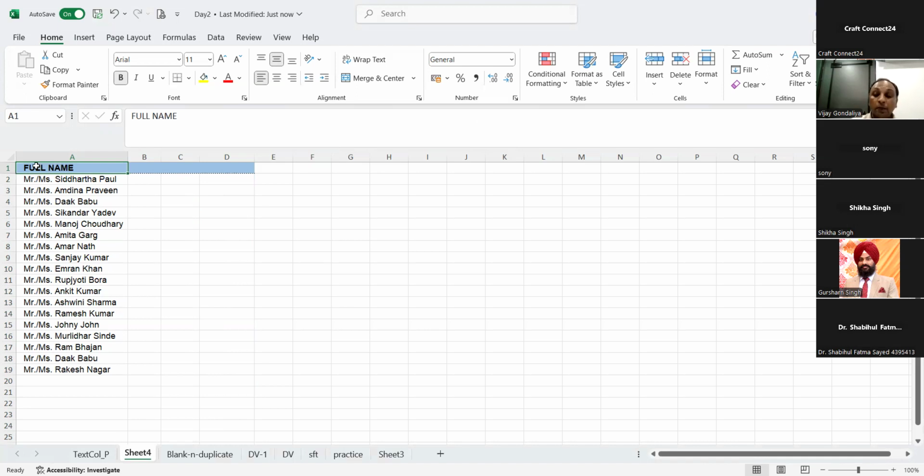My boss asked me, I want all these names in different columns: the title, first name, and last name. What do people sometimes do?